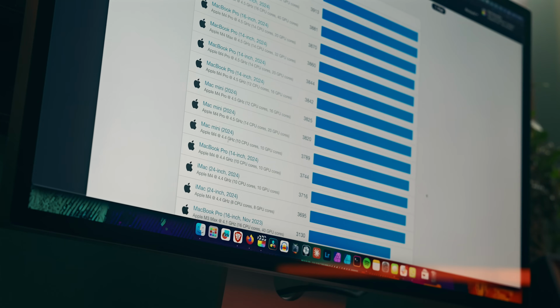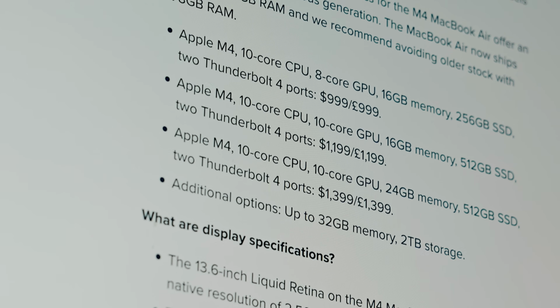At times, that has made it difficult for me to really know which computer or laptop is the right one for me, and I've noticed a lot of buying guides tend to focus on specs without really explaining what machine is right for each type of user, and more importantly, why.